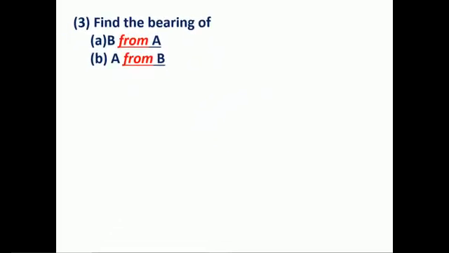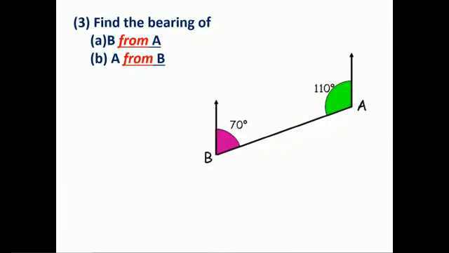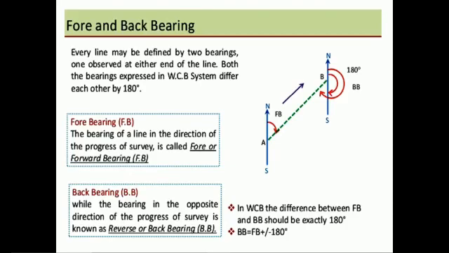Okay, so the third one, the bearing again. We have to see here, the position of A and B is different. Okay, this is B and A. The question is B from A. So go to A. A is on your right side. Make a clockwise direction. So you will add 70 plus 180, so you will get 250. Next one, from B. From B it is already 70. So 070.